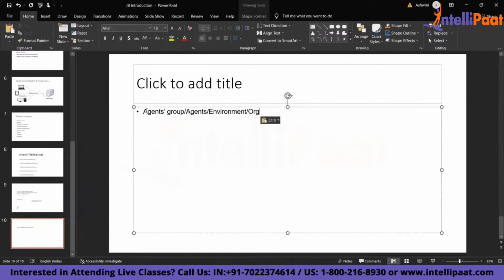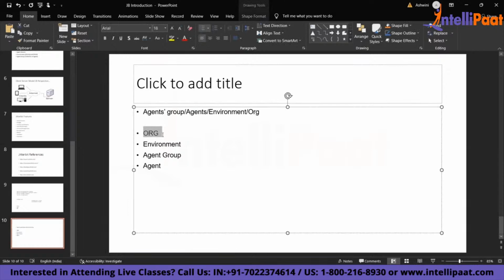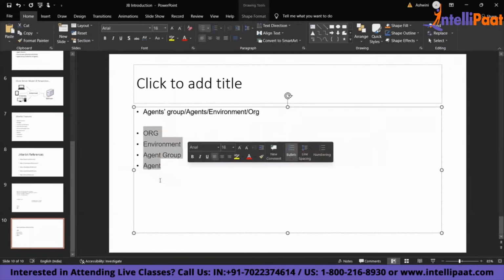All right. So we have agents, we have agent group, we have environment, and we have org. But if we compare it with hierarchy, we should have org first, right? Then comes environment, third is agent group, fourth is agent. So on the very top is organization, then environments, then agent groups, and then agent.